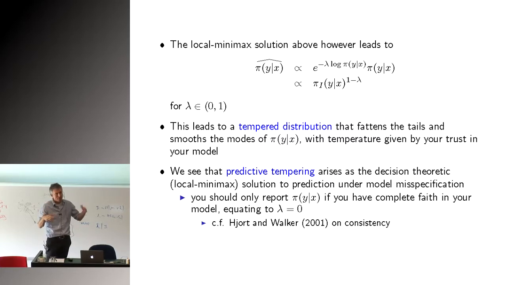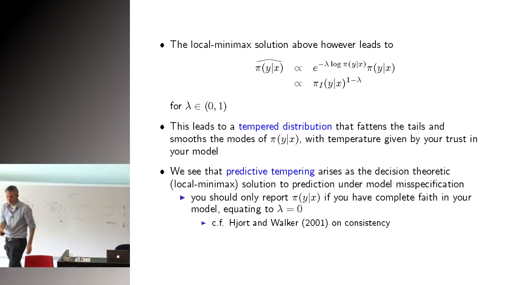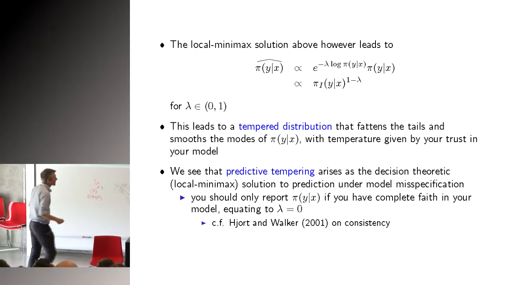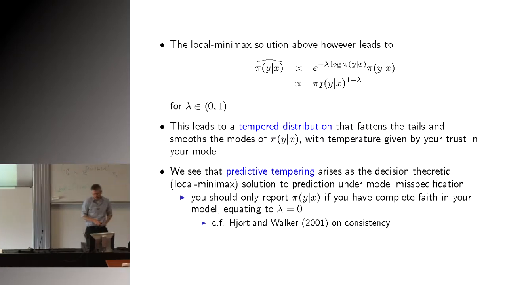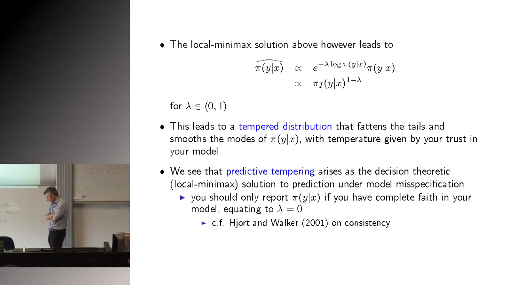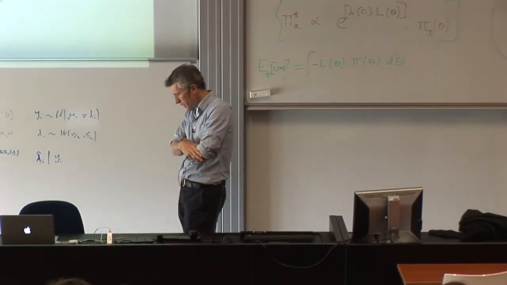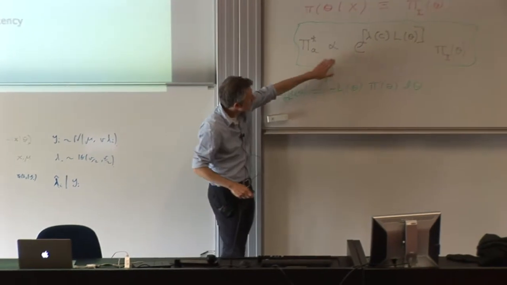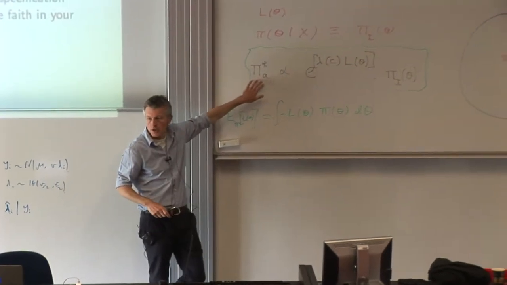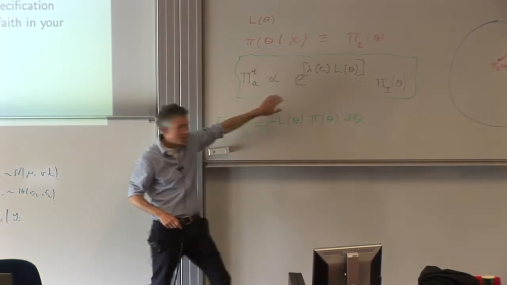The way you should heat them, the amount that you should heat them, is based on an idea of a local trust region. What is a good choice of lambda? That's the million-dollar question. So in Hansen's book, for the Gaussian state space model, what they talk about is neighborhoods which are almost indistinguishable. In other words, as I change lambda, this pi star a changes, and you want some kind of intuitive measure of how far away I have gone from my original pi.